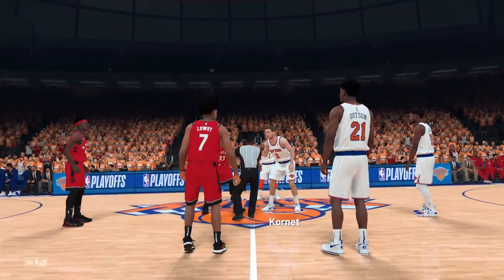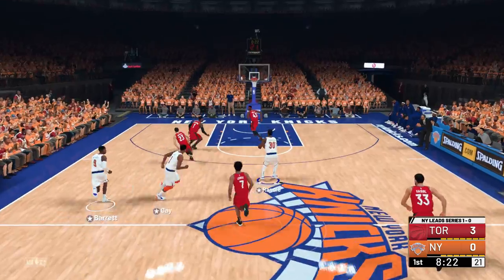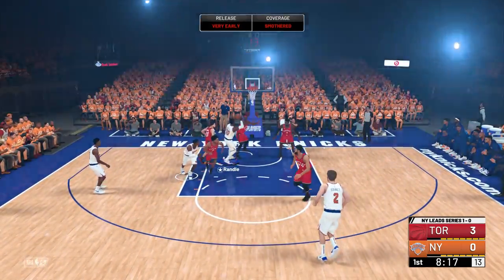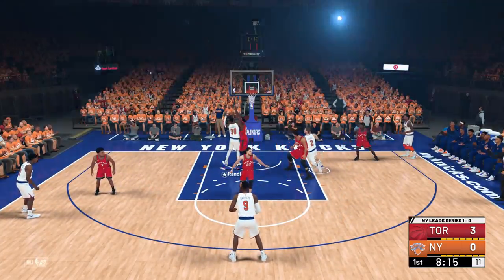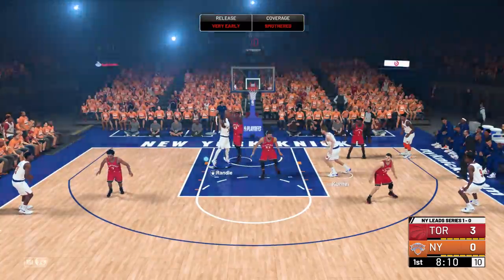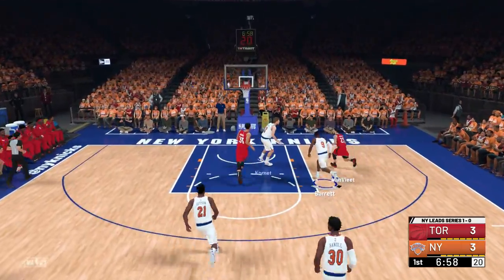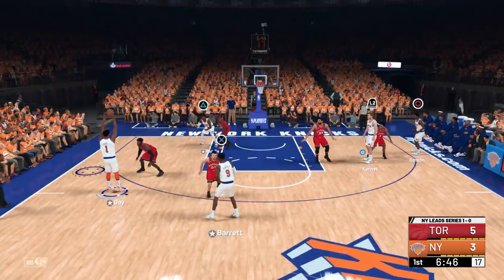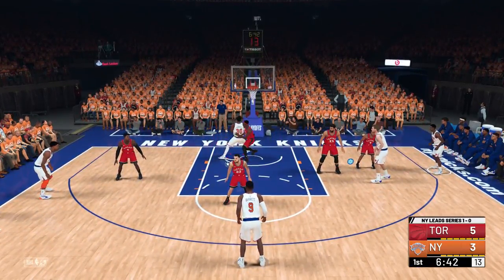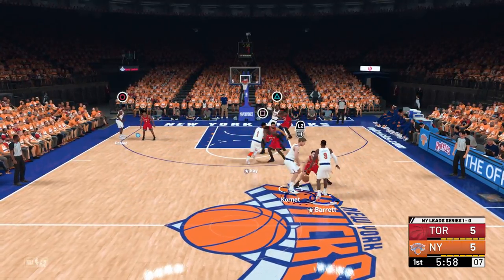Let's not waste any time getting into game two of the series against the Toronto Raptors. Our first possession goes down to Julius Randle - spin move, puts it up, misses. Offensive rebound, puts it up one more time, offensive rebound for Cornette, puts it up one more time - blocked. So Toronto is making things a little bit tougher down low in this game compared to the last. They keep doing floaters on us and they keep working, so we're gonna have to watch out for that.